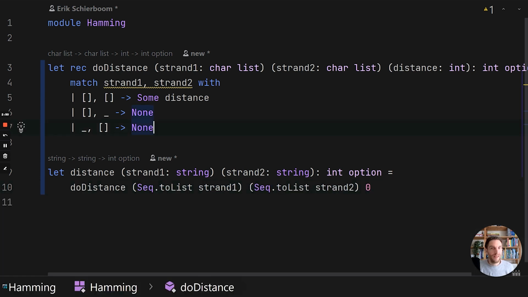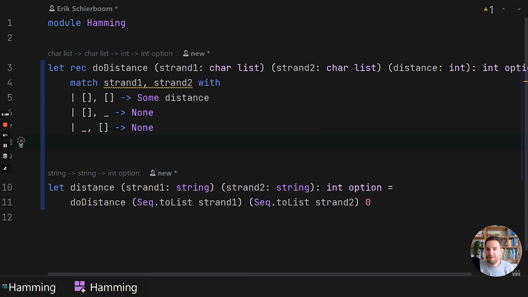So let's see where the actual recursive bit comes into play, and that's in our fourth pattern. In this pattern, what we want to do is extract the first letter of both character lists, see if they are equal or unequal, and then do the appropriate distance updating. So we're going to say letter1, colon, colon, tail1. This is the pattern being applied to the first strand, the character list. This is the first letter in the list, and tail1 are the other letters, so everything but the first letter. Then we're going to do comma.